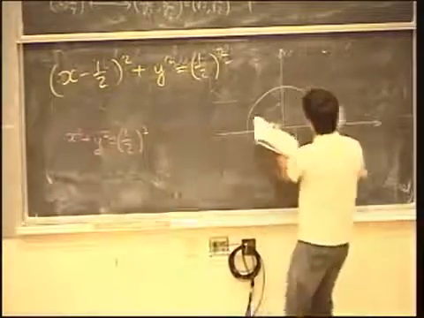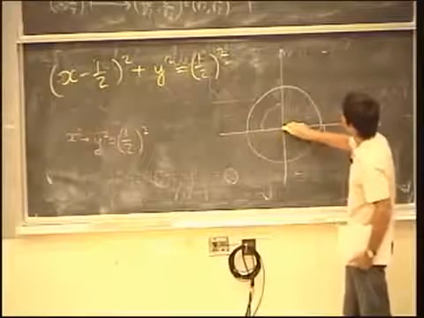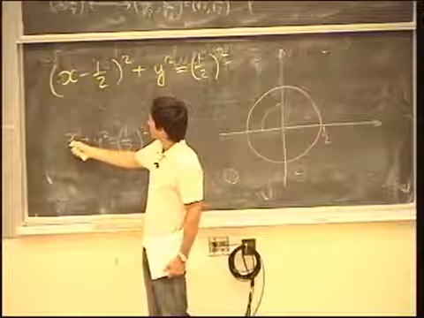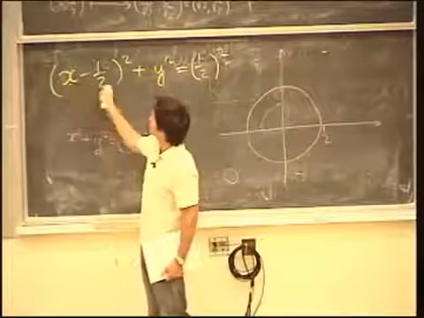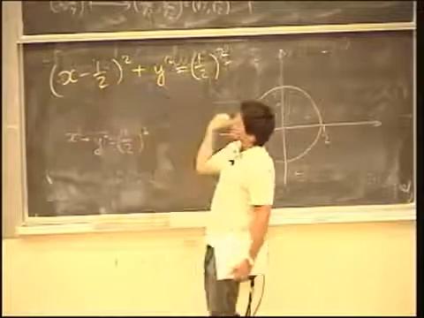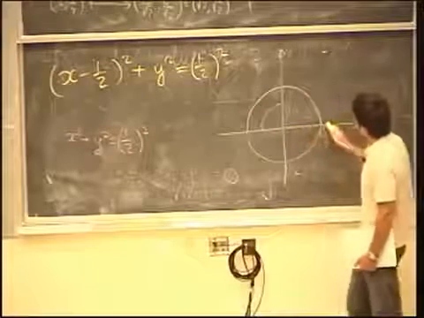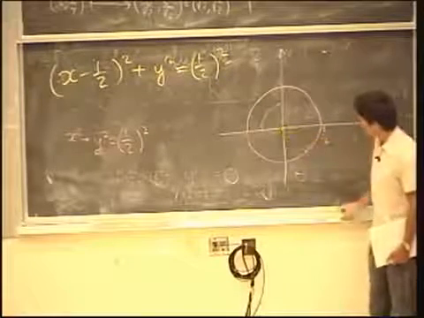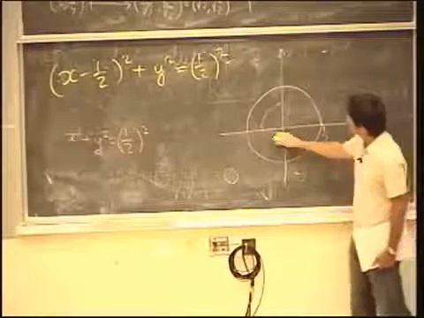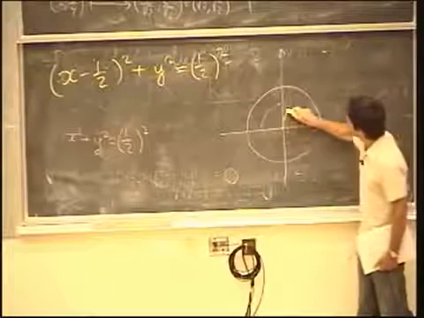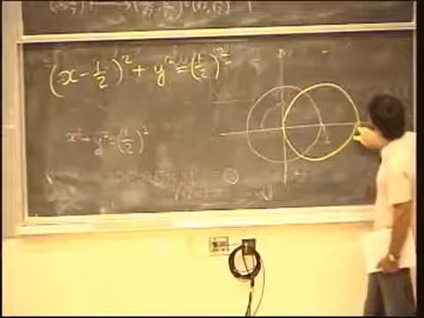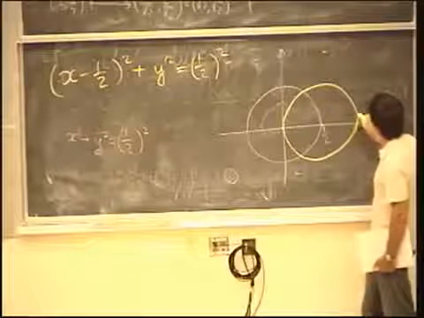Geometrically, it means that we shifted to the right by 1/2. Why to the right? Because, for example, here the point with x equals 0 will correspond to the point with x equals 1/2, so that this whole thing will become 0. So shifting x by minus 1/2 means shifting everything to the right by 1/2. And when we shift everything to the right by 1/2, the center of the circle, which used to be the origin, now becomes this point, whereas this point now becomes this point. And so it's actually a circle which looks like this. Okay?